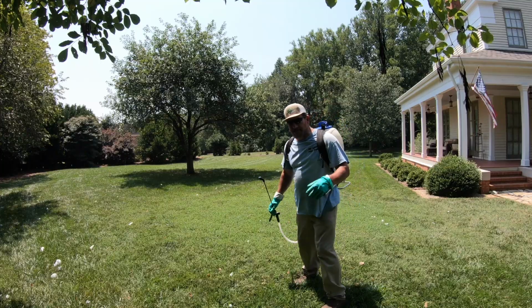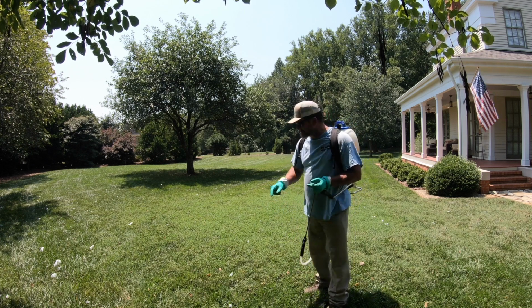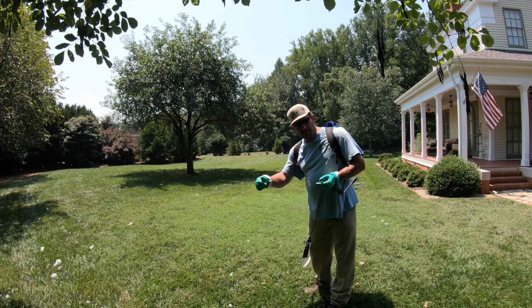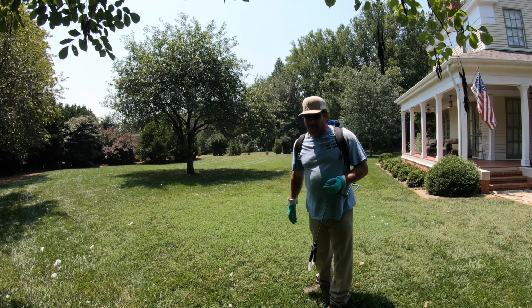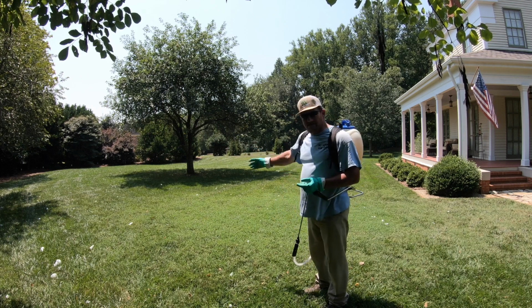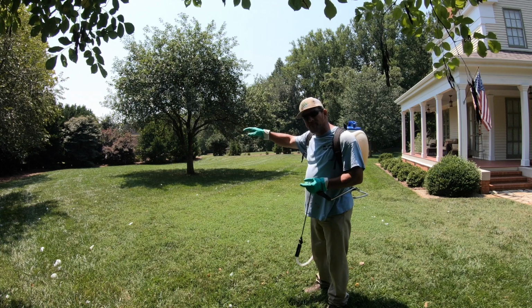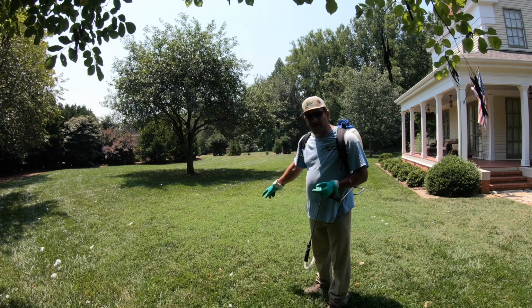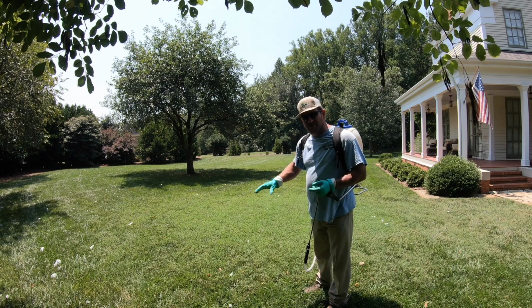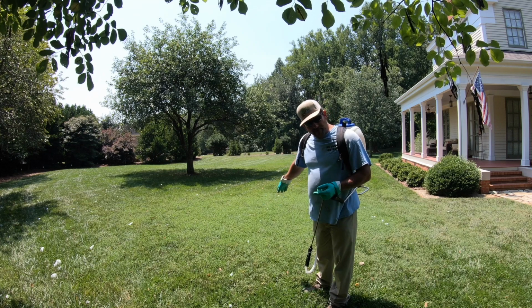So Bermuda is absolutely a desired turf in a lot of situations, but right here in my client's yard, they've got a cool season fescue yard and it ain't desired. So I just got done making a Pylex application because the Bermuda's kind of spread all out through the grass, mingled here and there, except this one spot. I've got a really big, large, condensed spot of Bermuda. So I've sprayed the whole yard with Pylex, even this area.